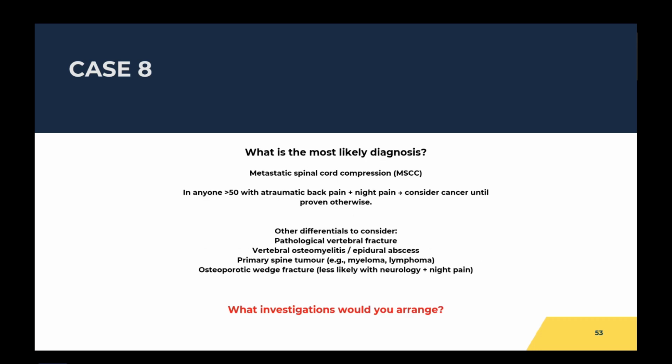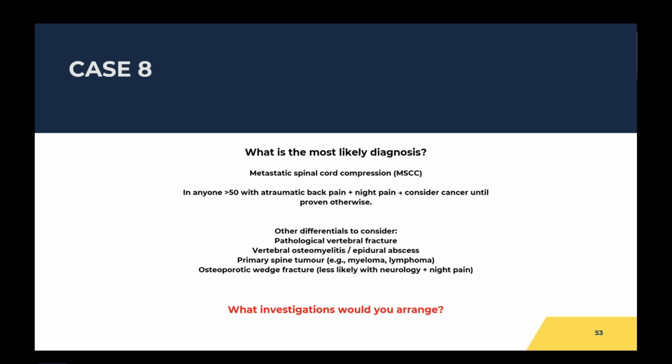So the most likely diagnosis is metastatic spinal cord compression. And what you should think when it comes to metastatic spinal cord compression is you should be thinking about it in anyone who's over 50 and who has back pain not caused by a mechanical or physical injury. They also have night pain, and you should always consider cancer until proven otherwise.